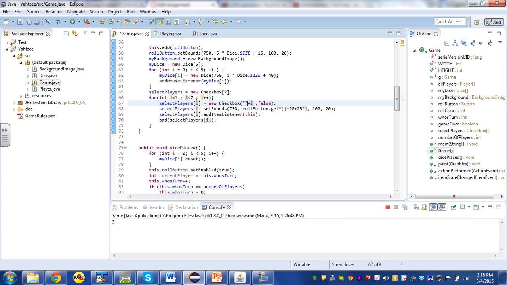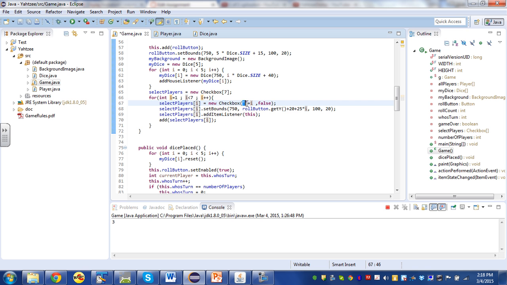Now, if you use the plus operator, if it's got numbers on both sides of it, it evaluates to a number. But if either thing, either the left or right operand, is a string, it will convert the other operand to a string and then concatenate or put them both together.